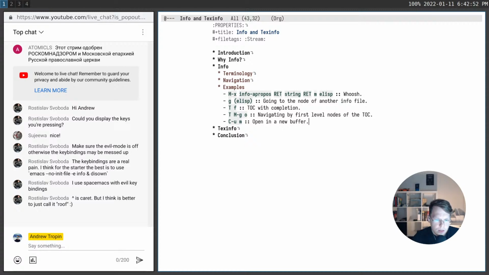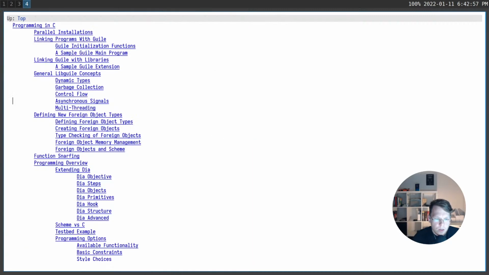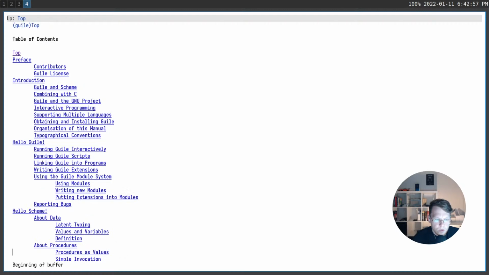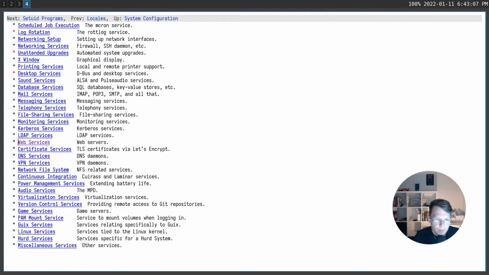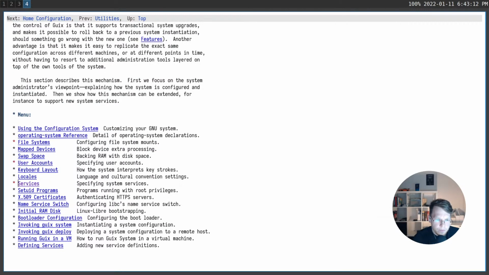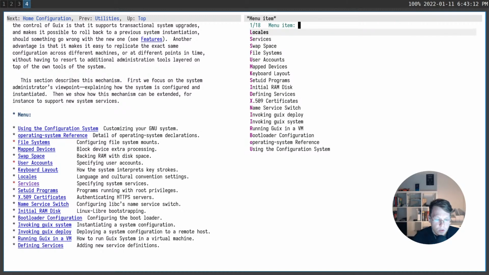And actually, Control U maybe also works for navigating through menus. Let's go back to, for example, this file where we have a menu, and I use prefix argument and open user accounts.